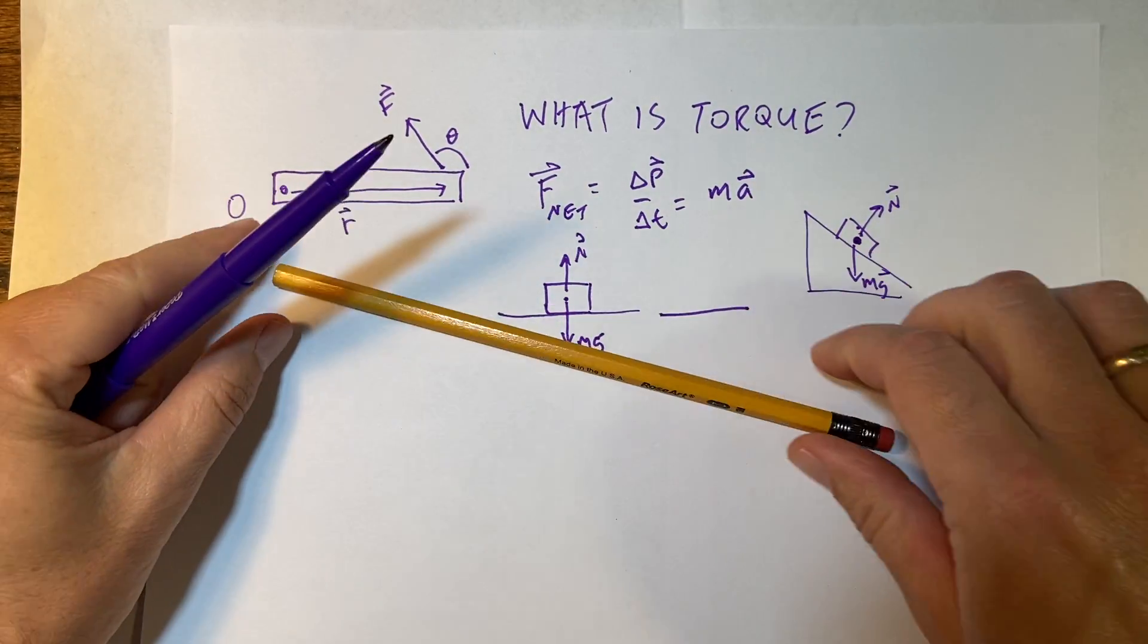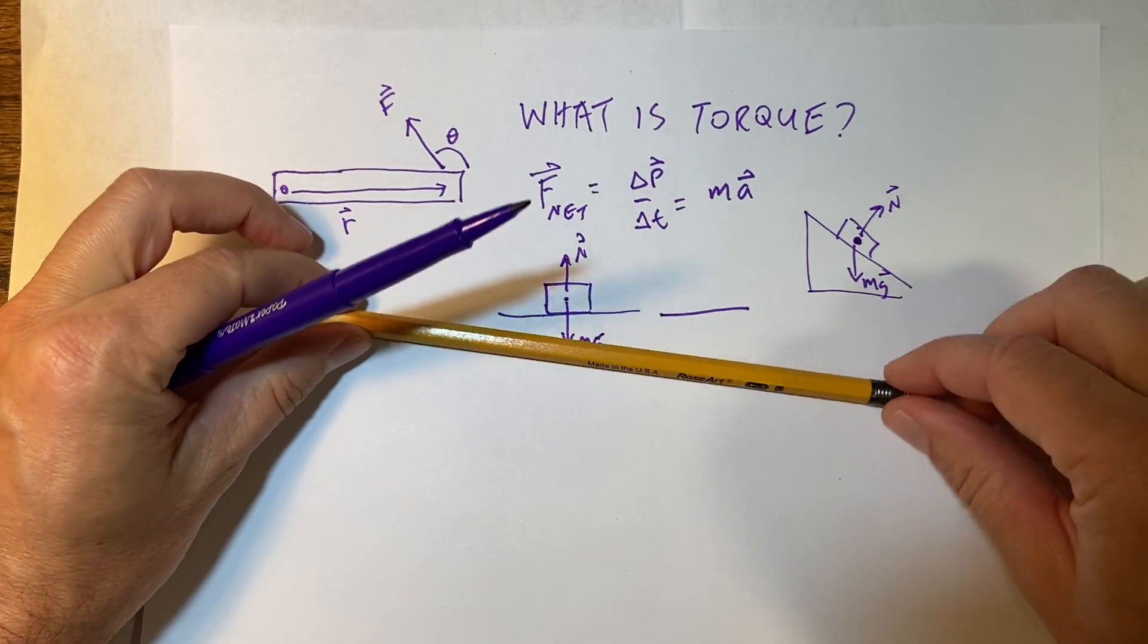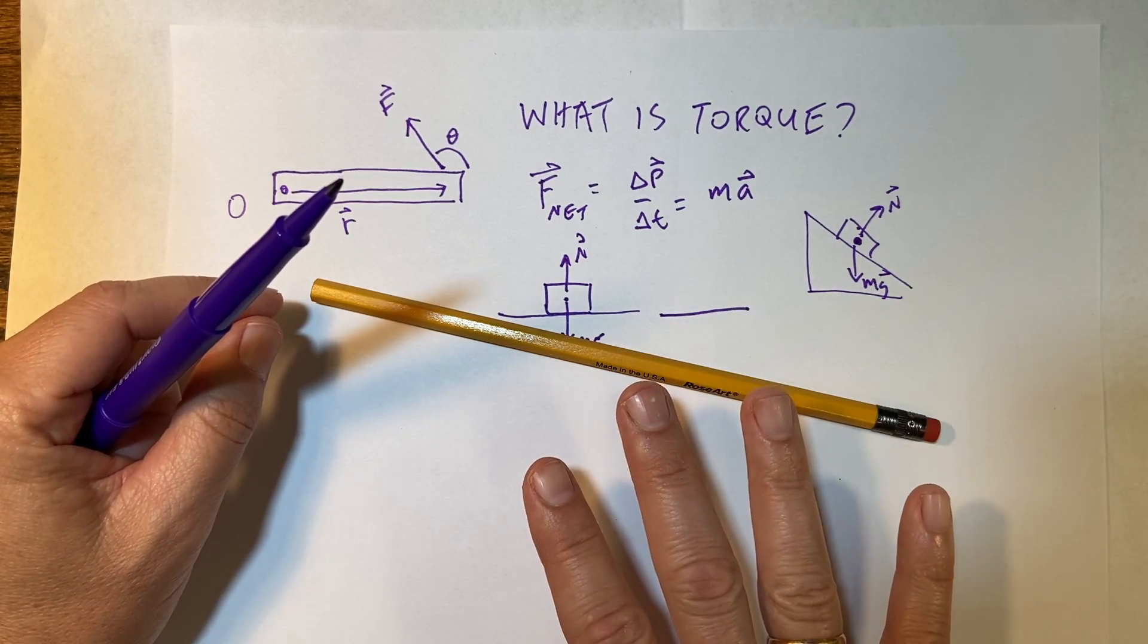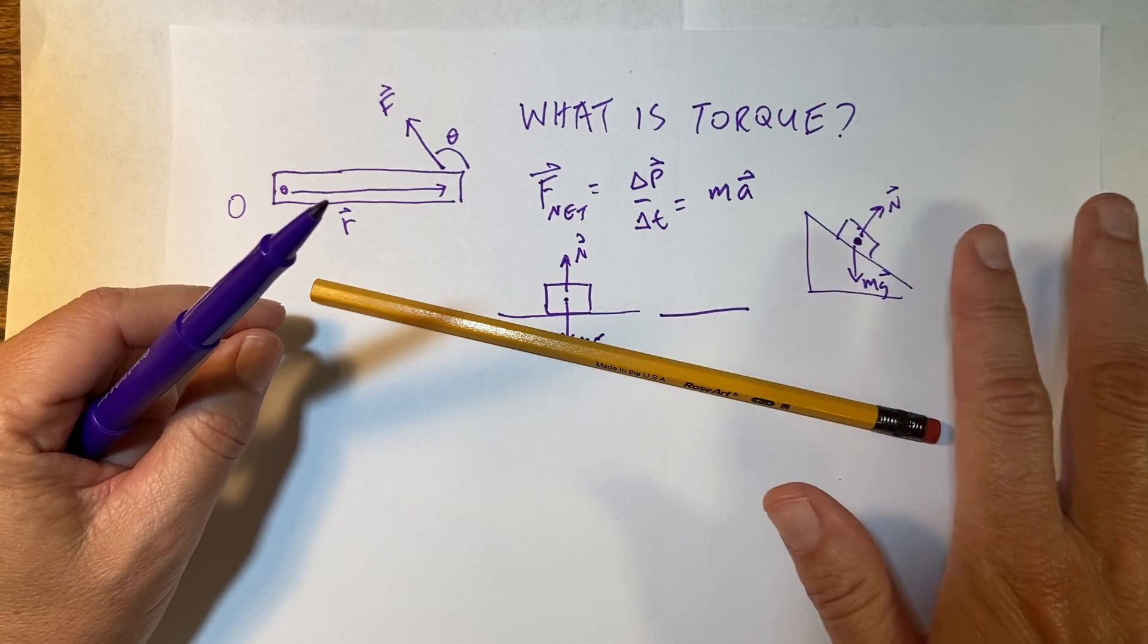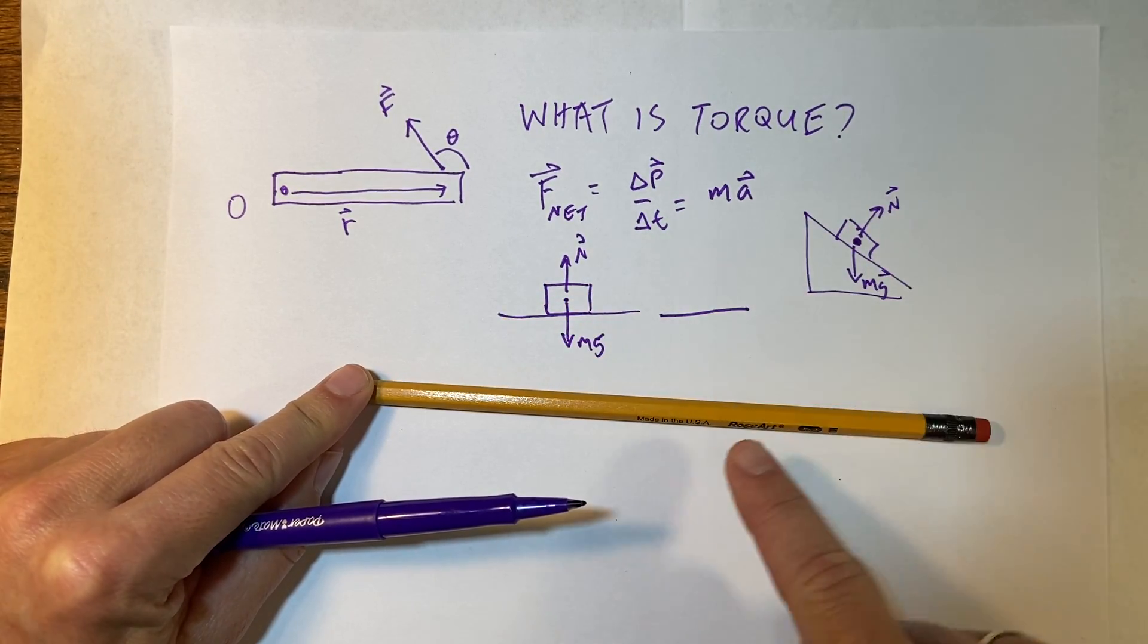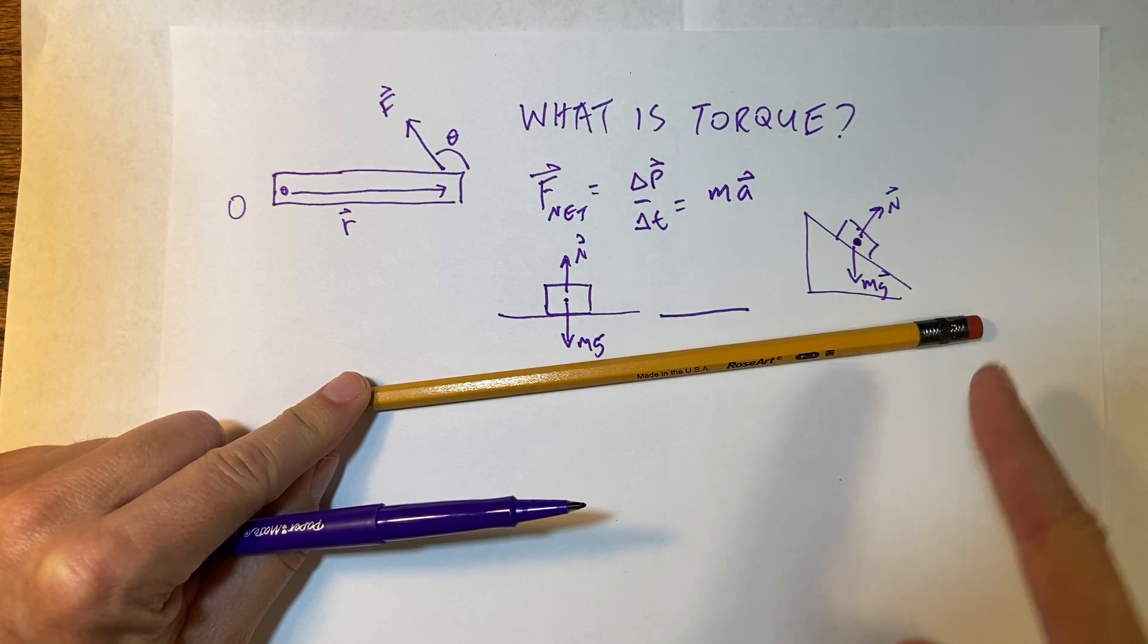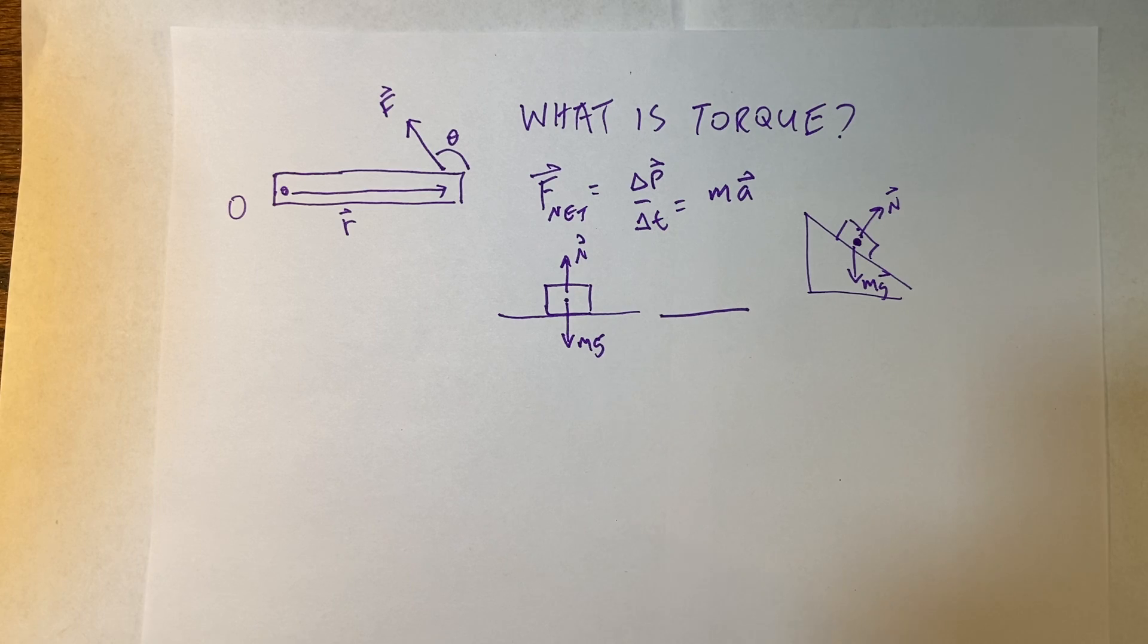And this is what we're dealing with when we talk about things called rigid objects. So a rigid object doesn't itself move, but it has dimensions. And so now I need to talk about where that force applied and what matters. So clearly, if I push right here, it's going to be different than if I push right there. If I push at an angle, it's going to be different than if I push at this angle. So these things matter. And this is what we call torque.